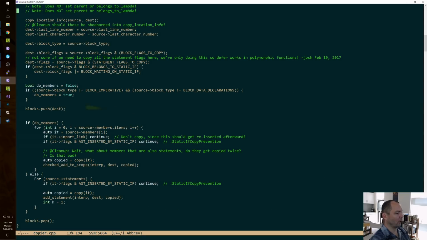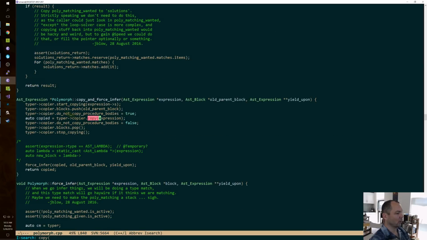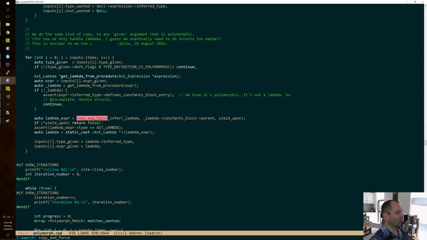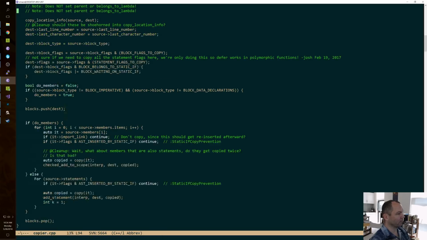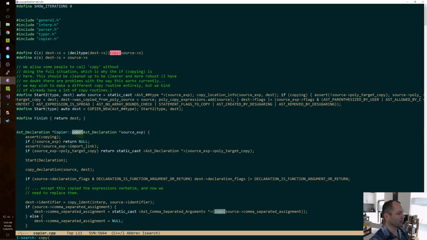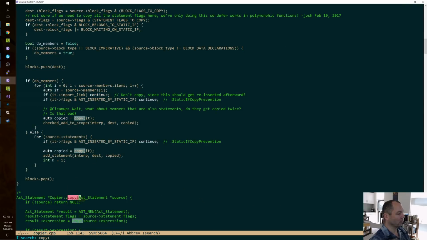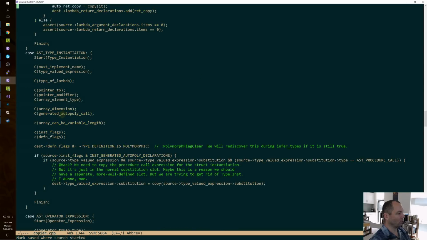And where does that happen? I guess I just go into polymorph. I really want to get rid of this force infer stuff. All right. Where would I insert the profiling? Not there. That's the worst place.